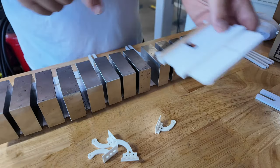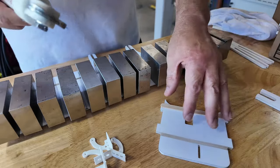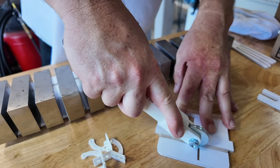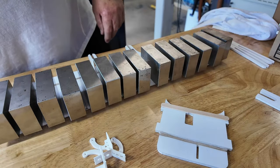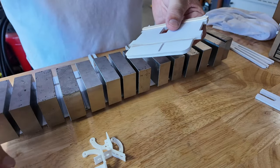But actually, before I do it, why don't I break that fold line? So in order to do that, I'll take my little tool. And it's like all the rage now, I know. I never used to do this. I used to break them by hand. There is no harm to breaking these things by hand in terms of cracking your hinge lines, but once you get used to it, sure is easy.